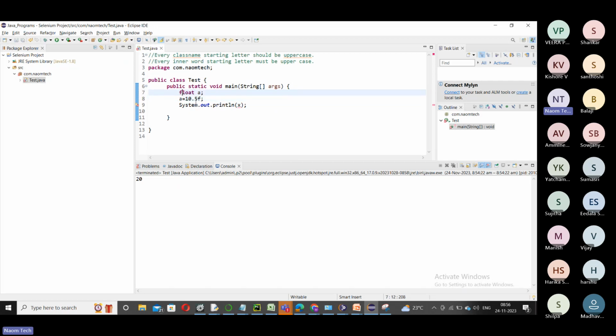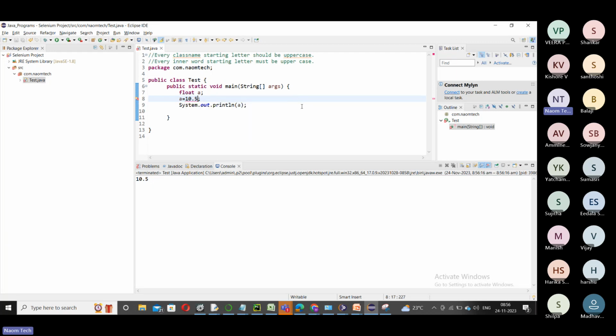You can just change this variable name if you want. It's not like it should be a, you can continue with x. No problem. You have 10.5. Suppose I remove this f, you can see here you have an error immediately, so read that error. A change of type of a to double, or the error here says type mismatch, cannot convert from double to float.